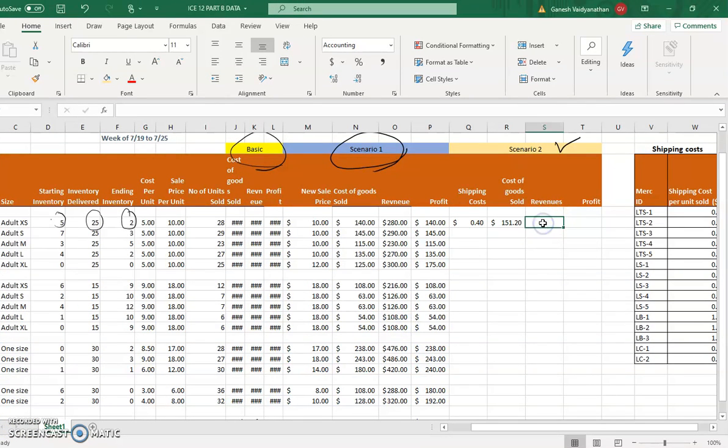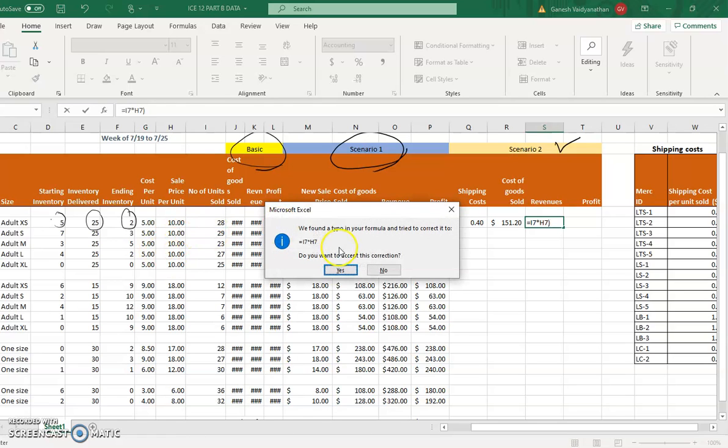Next, we calculate the revenues. The revenues are going to be the same, in the sense that we're not changing any revenues. So that is going to be number of units sold times the sale price per unit, which is $10. We are not including the if statements and things like that in this case. So if we do not include the criteria that we have on number of units sold and ending inventory, it is going to be simply the number of units sold times sale price per unit.